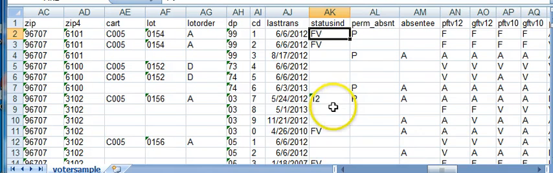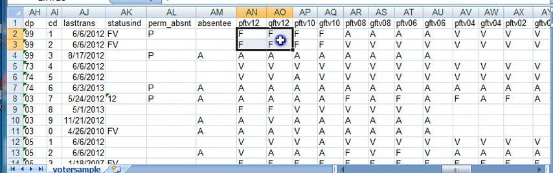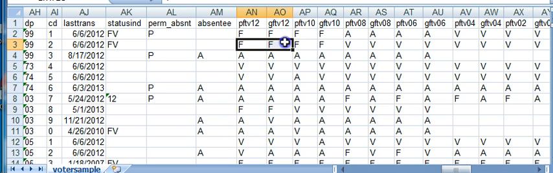And the status indicator is a field that is used to indicate voting, well, how good they vote. But it's very short, it doesn't go deep into the voting history. So if we look at this, the FV means the last two elections, which would be 2012 and 2010. They didn't vote in the primary or general for any of them. The F means they failed to vote, and so we see that this is correctly coded, and we see that A is absentee, V is voted, and a blank would mean that they weren't registered at the time of that election.